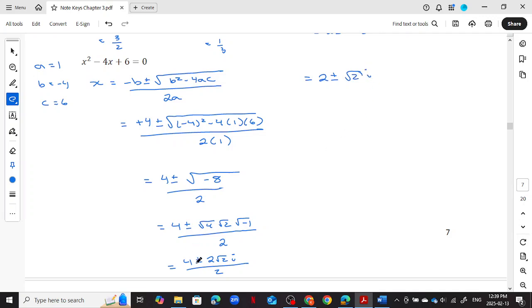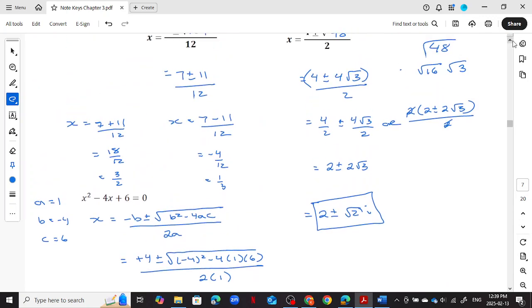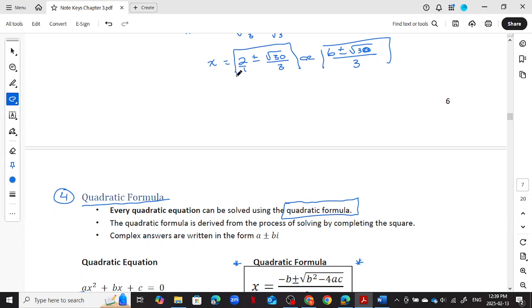Or you could think of it as taking a greatest common factor of 2 out of the top, and then you can simplify the 2's. But this would be my final answer. Just know that all the questions like these ones, oh, we haven't had one in a while. Maybe back here. These ones where we had this or idea? Remember how we were like, oh, it could be like this or this?